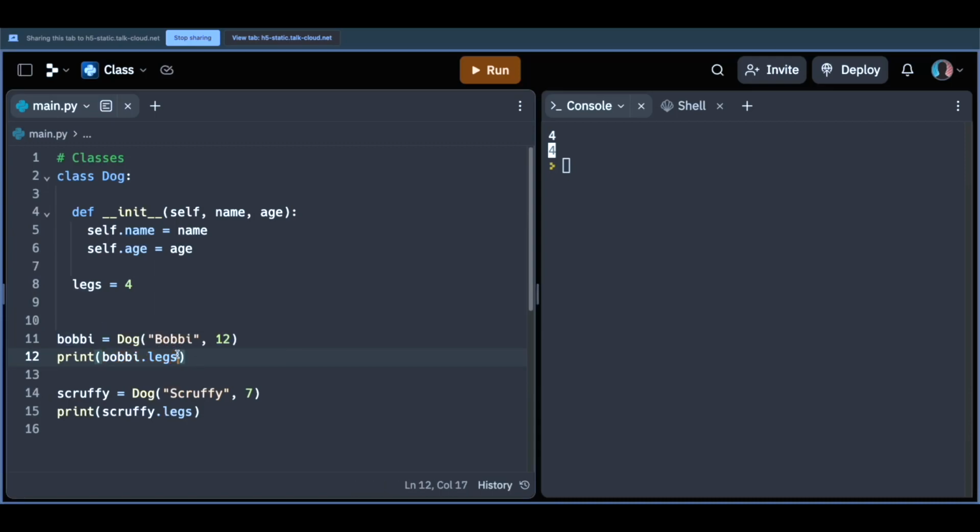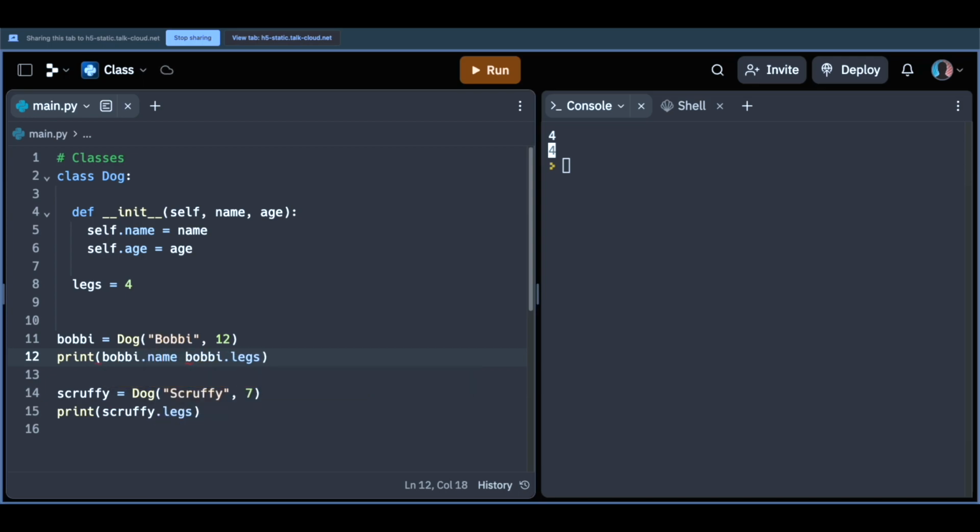So over here, we're printing out the number of legs it has. But what we can do now is maybe put some quotes, and you can string some print statements together. So we can put quotes here. We could say, for example, we can print more than one thing. So I can print Bobby's name. To print Bobby's name, remember we have to use Bobby dot and then name. So we're going to say Bobby dot name.